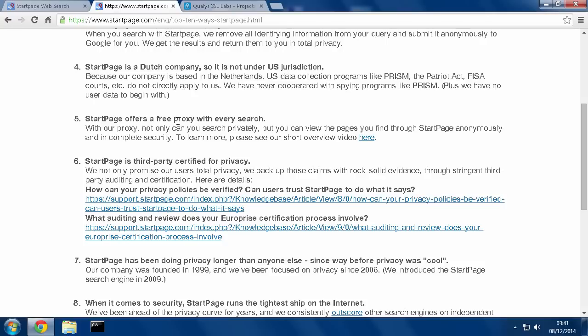Another feature they have, which is really nice, is they have a proxy system, so that when you are searching for things online, you can check those pages out first by using their quick and easy-to-use proxy. Check it out, have a look. If you like what you see on the page, then you know it's pretty much safe and you can go there the normal way — but at least it gives you that option if you don't want to visit the page using your own internet. They've also been third-party certified for privacy, so they've been checked out by third parties who verified that everything is safe and secure.